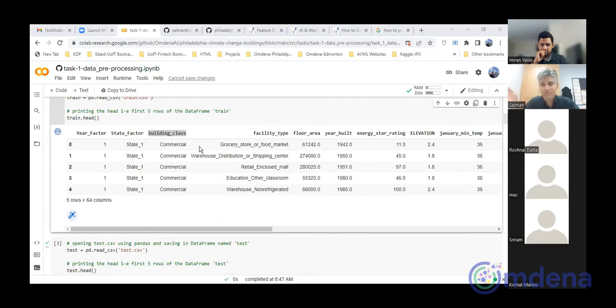So yes, we don't want to make our model complex, because if we keep making the model complex, it will understand the data better, but it will take more processing power, more computation power. That means more costly. Okay, got it. Thank you. Salman, with this explanation, label encoding can still be applied on the state factor because there are just 6 unique values.